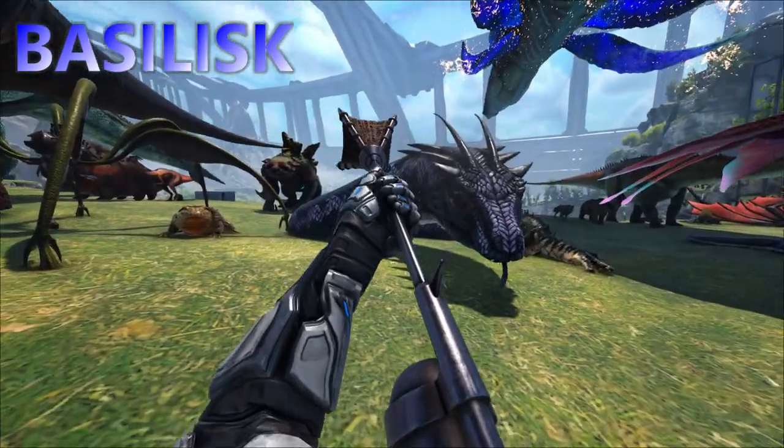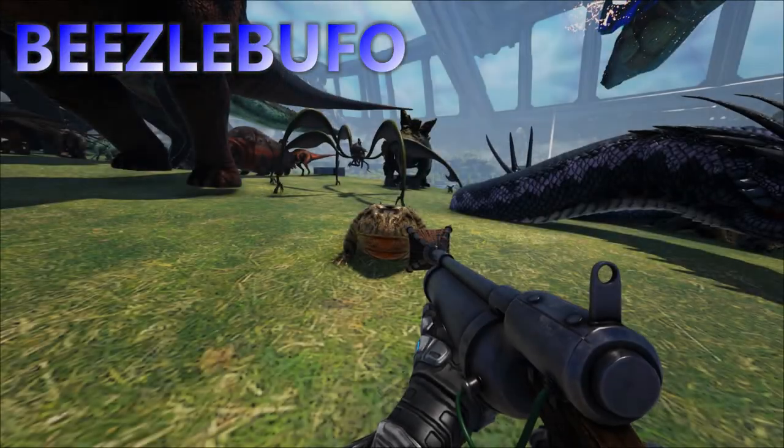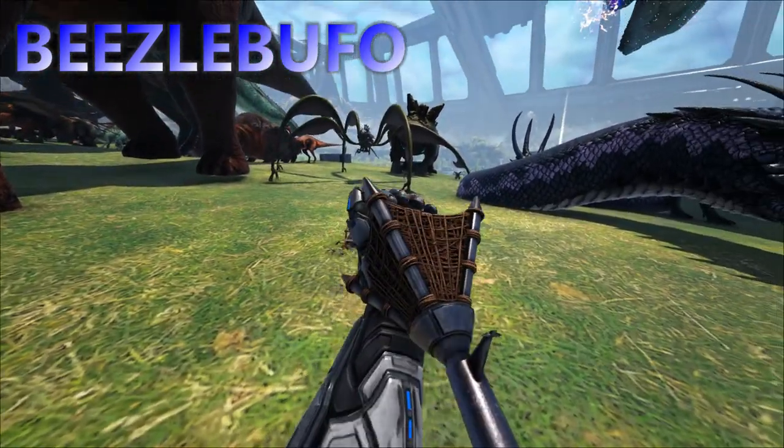First, the net projectile's engram is unlocked at level 43 for 12 engram points, which coincides with the harpoon launcher, the only weapon that can fire the net projectile.